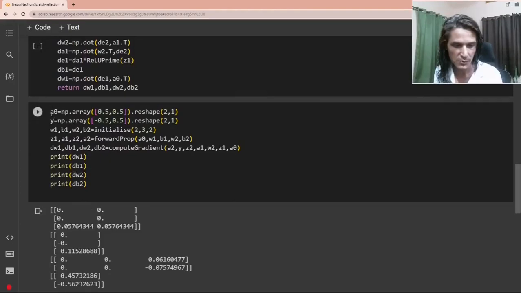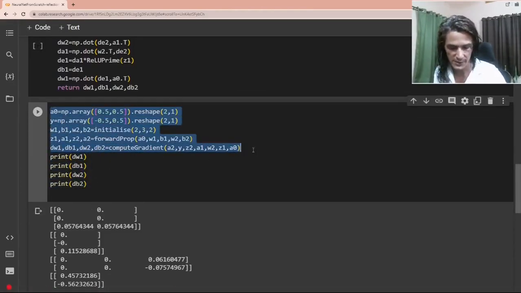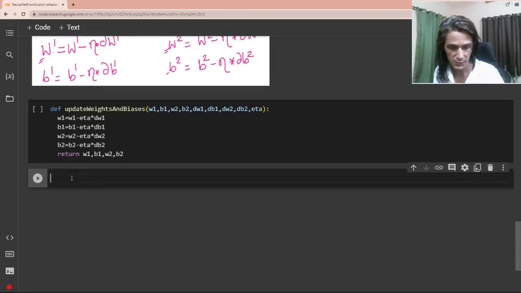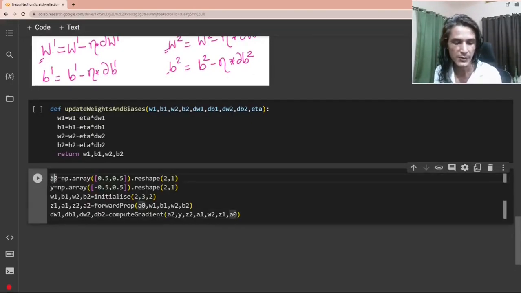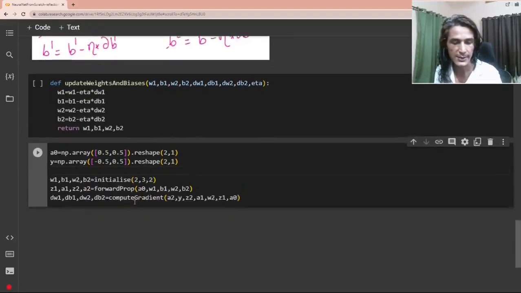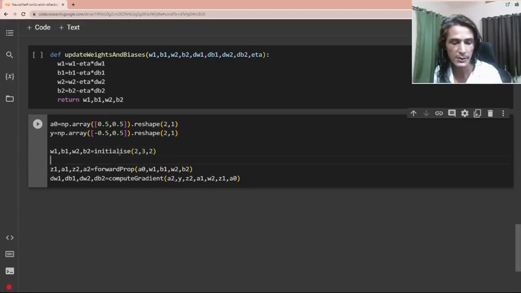And this part of the code will be the same as whatever we did previously to test these functions when we wrote them. So first, we'll create one training example of our own. Say input is 0.5, 0.5, the input x and y coordinate. And the output we want, the x coordinate should be negative 0.5, the y coordinate will remain the same. That is the desired output. Now the next step is initialization. We would want our network to have two inputs, two outputs, that is fixed, but the number of neurons in the intermediate layer we can change. Say, for example, 10 neurons in the hidden layer.